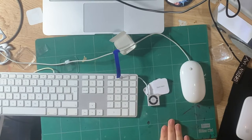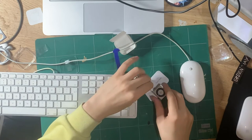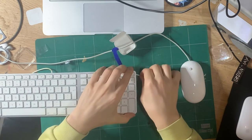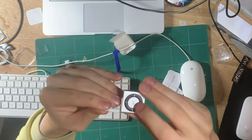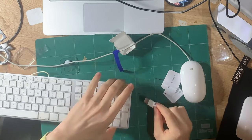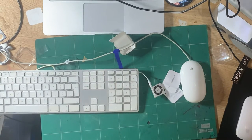Well, that was extremely depressing. It was, guys, it doesn't work. What the shit? It was not even plugged in all the way. Oh my god, that fight went sure enough. Okay, let's try this again. And it's actually plugged in.